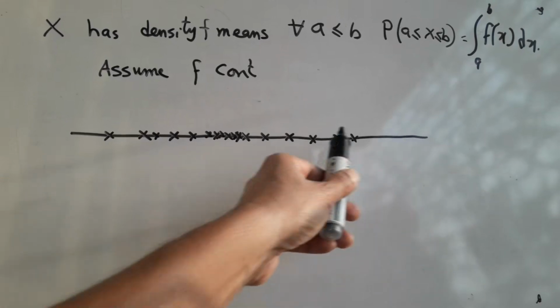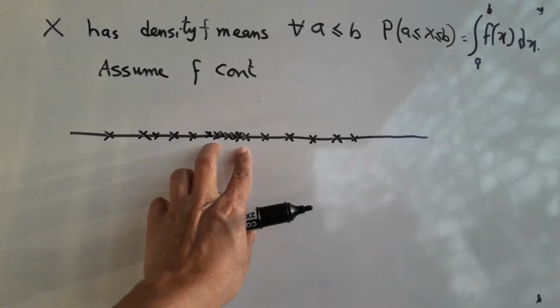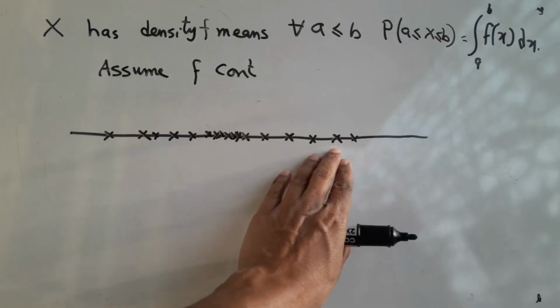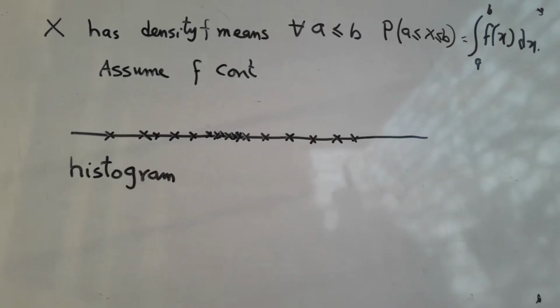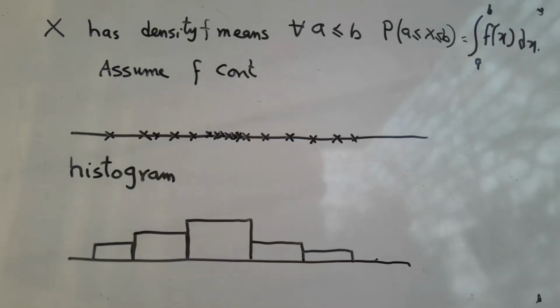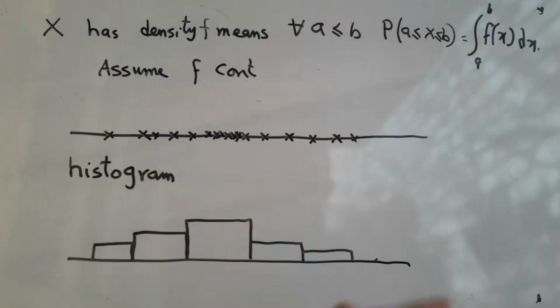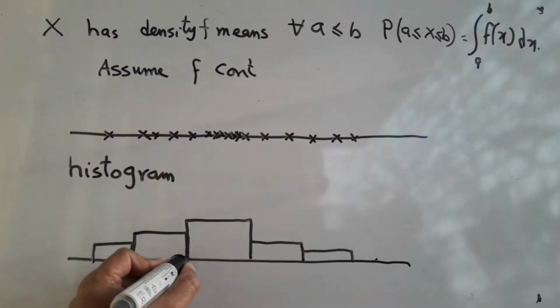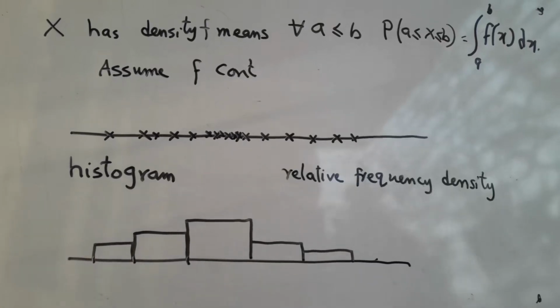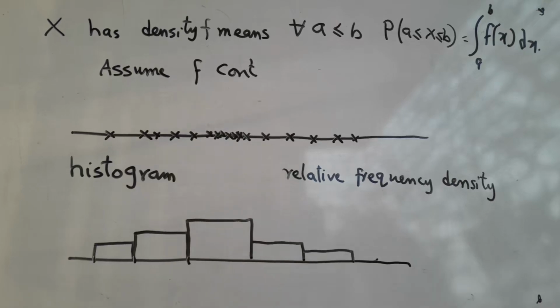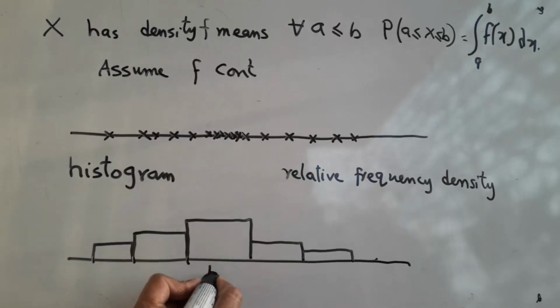Now from such a diagram, it is difficult to understand exactly how much more dense the points are here compared to here. So for that we shall use a histogram. A histogram, you should already know, is a diagram which looks like this, where I am showing the number line as here, and I have split it up into a number of bins or intervals, and I have erected each rectangle with height equal to the relative frequency density of that particular interval or bin as they are called. This is one bin, this is another bin, like this.